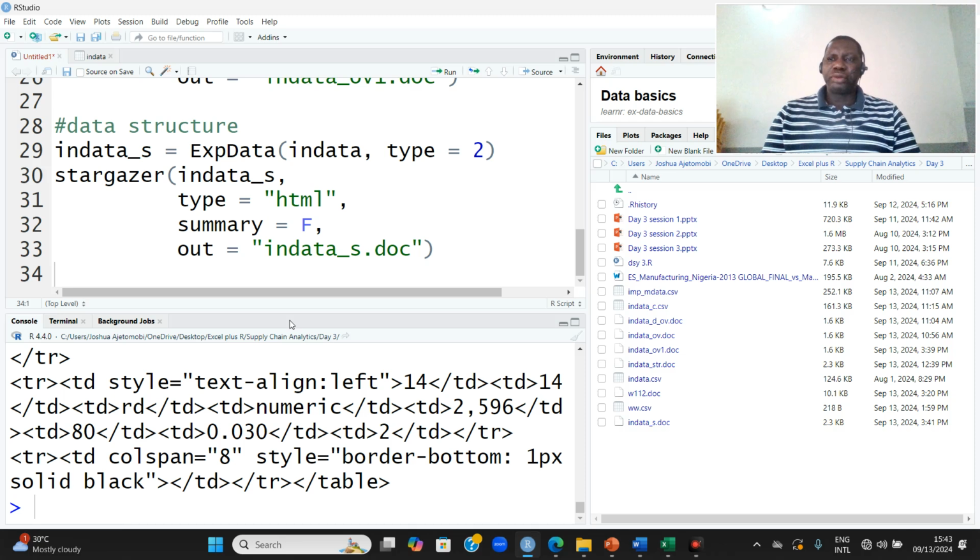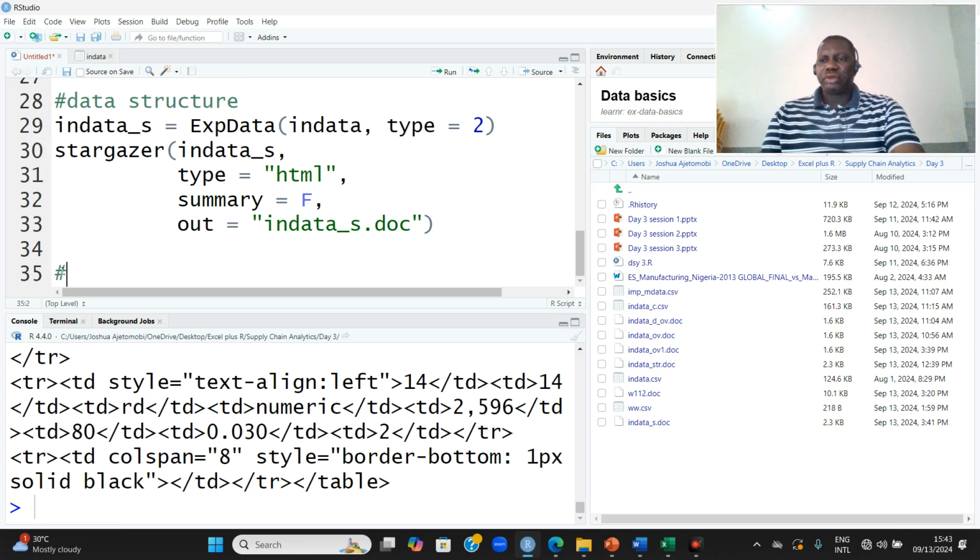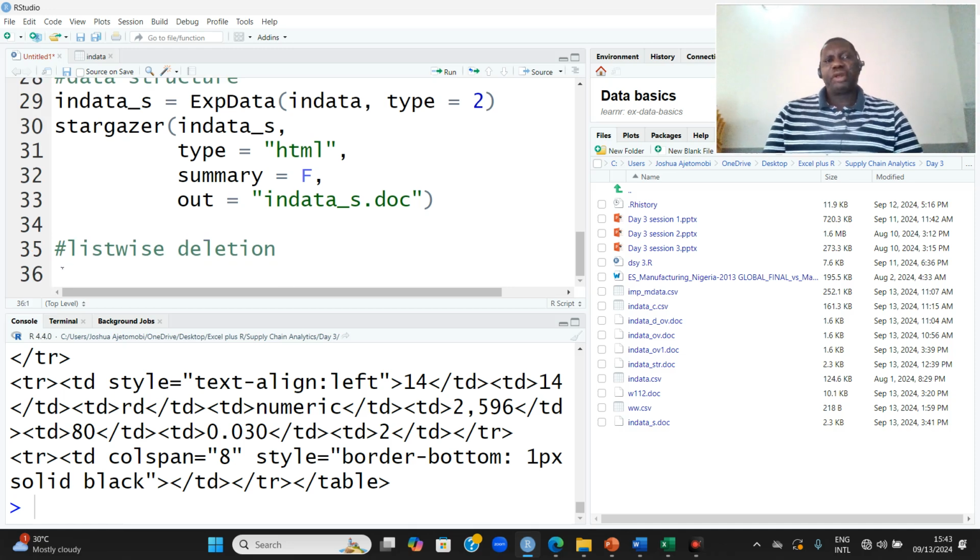So let's go back to, you may wish to just delete, listwise deletion, or delete all the missing values. And if that is what you want to do, let's do it so that at least you will see the limitation and the reason why it may not be the best option.